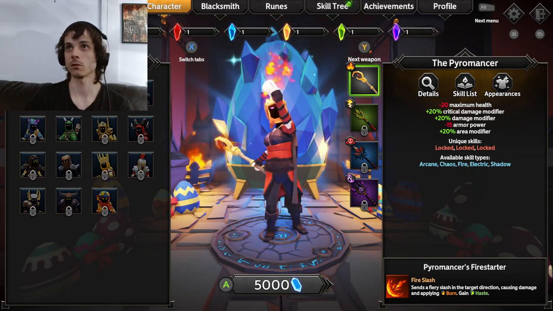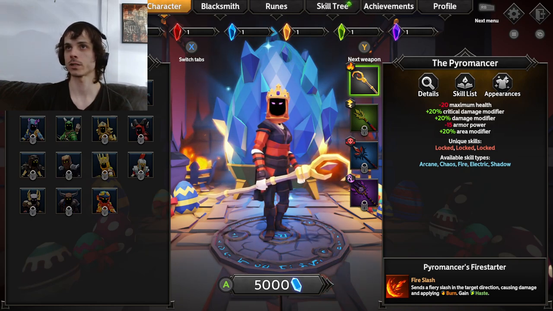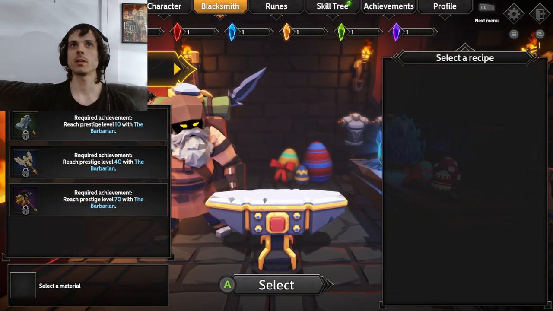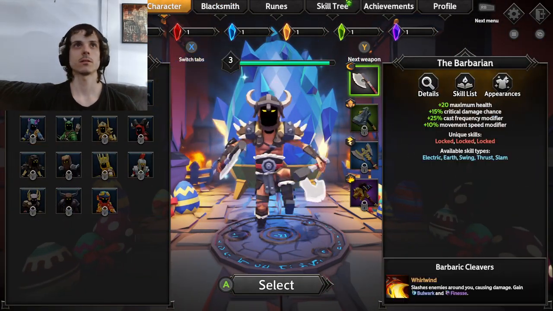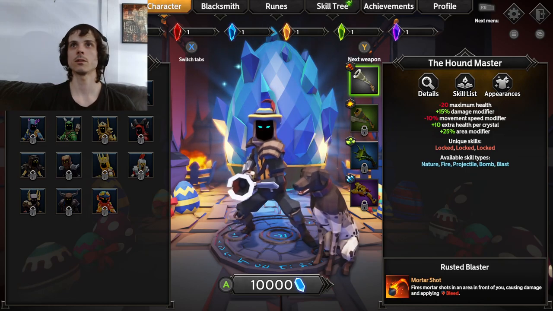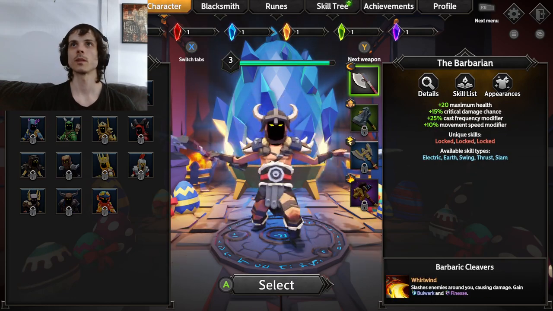Unique skills are all locked. Available skill types: Arcane, Chaos, Fire, Electric, and Shadow. There's a bunch of different weapons that he has as well that you can pick. So this is a lot like Artifact Seekers kind of type deal with their progression with weapons and character builds. Not bad.